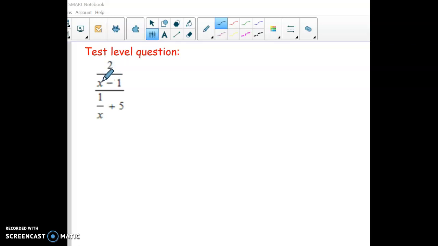The numerator up top is already one fraction, so we just have to add these together in the denominator to make it one fraction. So I'm going to write this as 5 over 1, to help me realize the common denominator down there is x, meaning I just have to take this second one times an x. So the numerator is not changing at all. And in the bottom, I have 1 over x plus 5x over x.